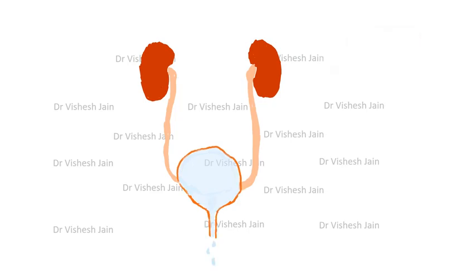As the bladder fills with urine, it expands. Despite the bladder expanding, the pressure inside remains low. When the bladder is full, nerve signals tell your brain it's time to urinate. This leads to tightening of the muscles in the bladder and relaxation of the muscles in the outlet of the bladder. Here, the tightening of the muscles in the bladder helps urine to push out through this outlet, which relaxes and opens up. This is what happens in a person when the nerve supply coordinates the muscles of the bladder and the muscles of the outlet well.